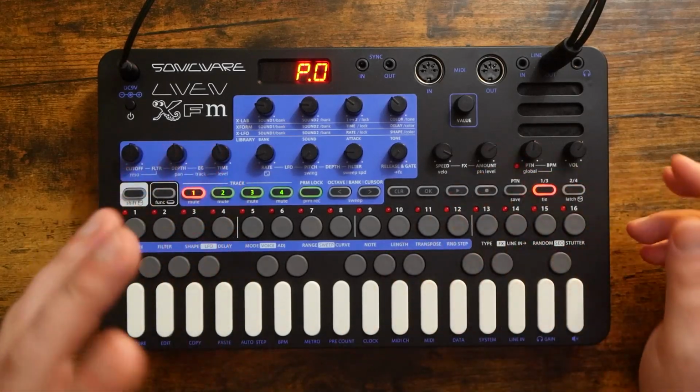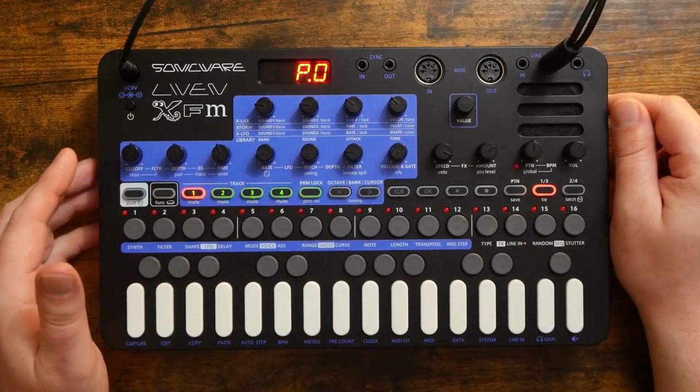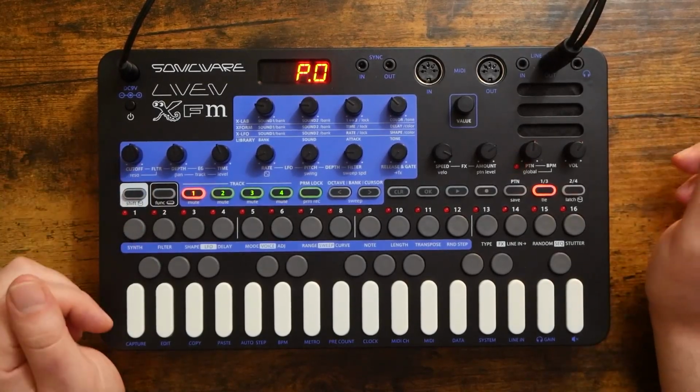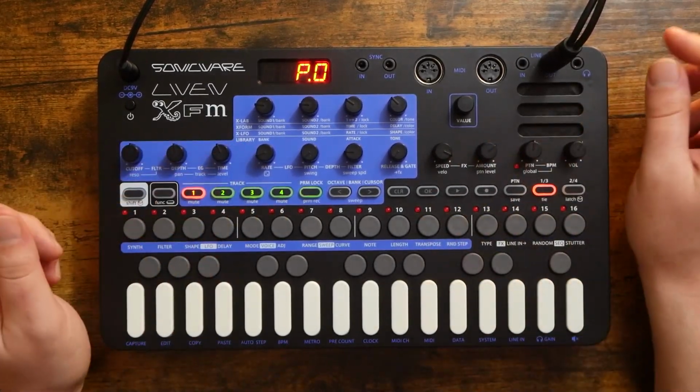Nice. So there's the extreme basics of the Liven XFM. Those are the things that thwarted me. They really threw me for a loop when I first got started, trying to figure this thing out.